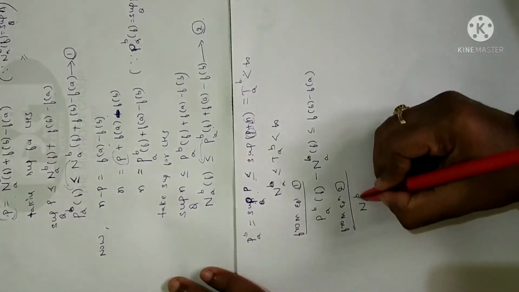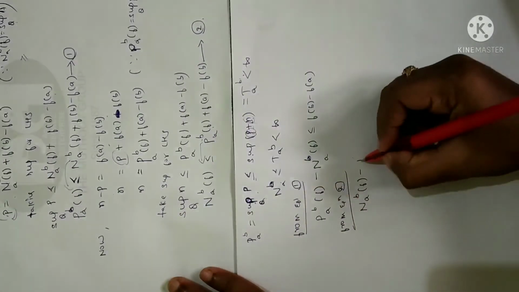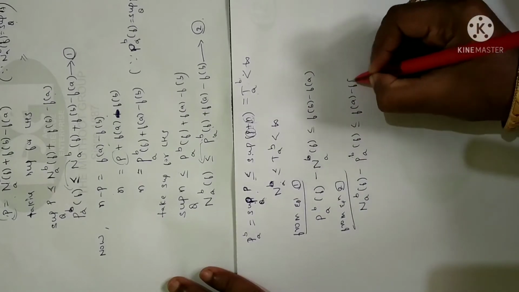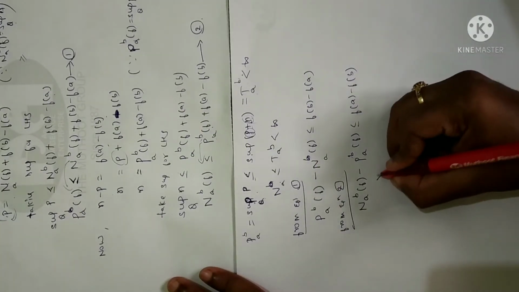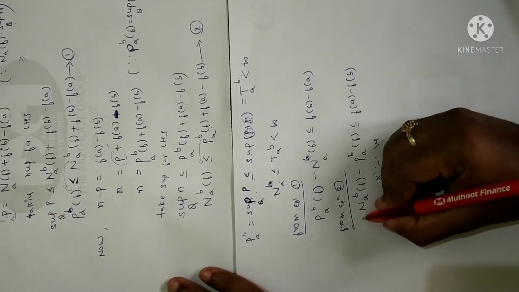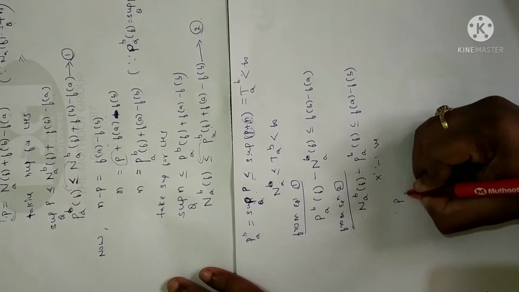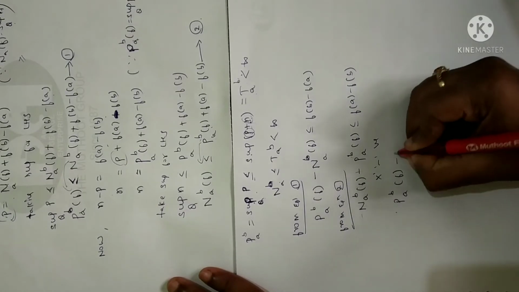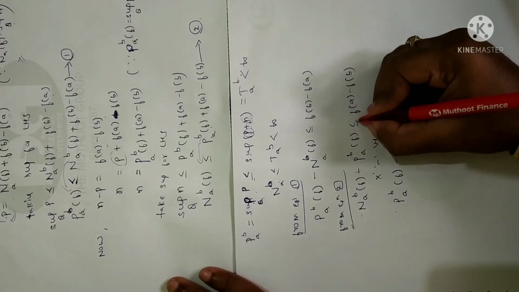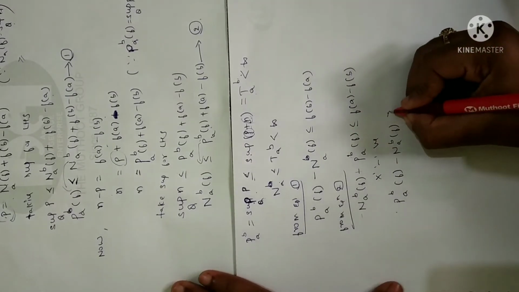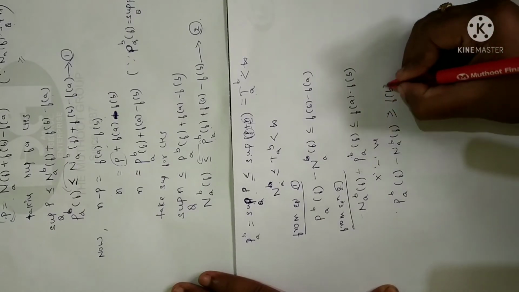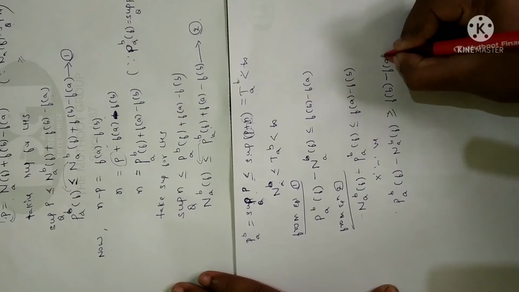So let me see, N of A to B of F minus P of A to B of F is less than or equal to F of A minus F of B. Now let me multiply by a minus sign. So this will become minus, this will become plus. I'll just write it first: P of A to B of F minus N of A to B of F. Similarly, when you multiply by a minus sign, remember the inequality gets reversed. So less than will become greater than or equal to. So you will get a minus sign for this and a plus sign for this. So I can write F of B minus F of A.